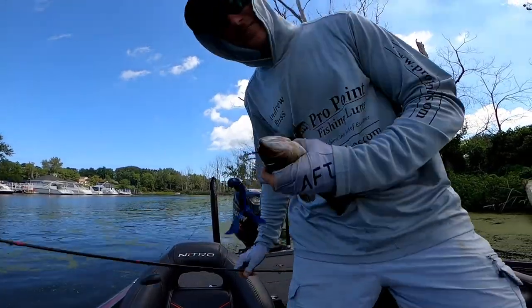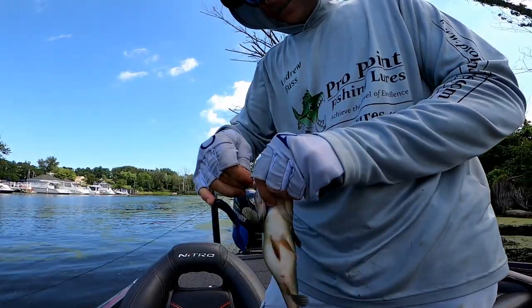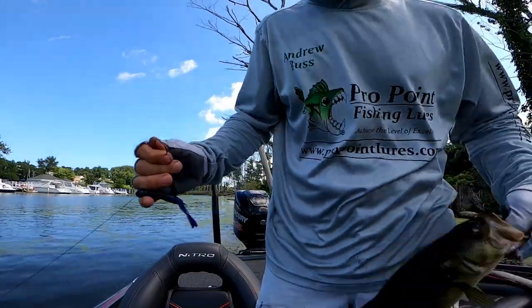That's why you use 50 pound braid and a 7.5 foot medium heavy action rod. See how it's hooked on top there? I'll show you a whole key to that. Uh oh, poor guy.